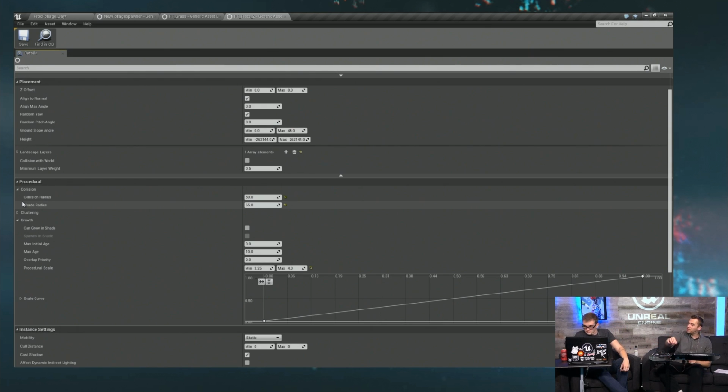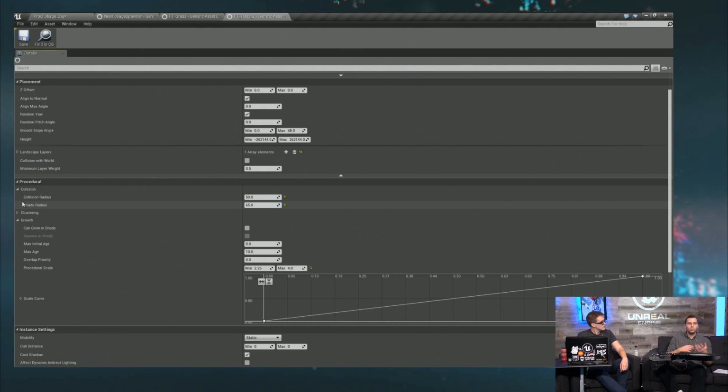They'll each have a seed eventually. Once they reach a certain age, they'll seed out a little sapling, essentially. And that will grow as well up to the max scale that you set. And if it's marked with can grow in shade, then it will actually grow in shade. But if it can't, then if you're not using a time of day system, but you're still trying to simulate growth, it will not grow in that shade.